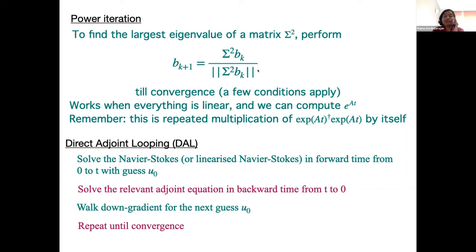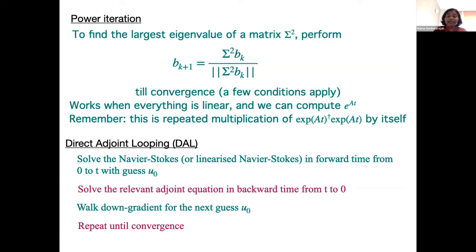So what I'm going to do here is take the matrix sigma square whose eigenvalues I don't know, and multiply it by some guess vector, trusting that this guess vector has some component in the largest eigenvalue direction. In other words, I've not been unlucky to choose a vector lying completely orthogonal to the one I'm looking for. If I do this, it's a few steps of algebra you can look up in Wikipedia or anywhere. And it's so beautiful how you keep changing k.